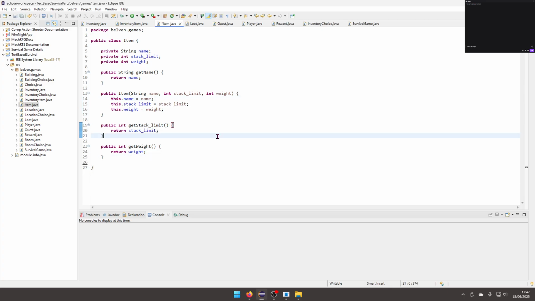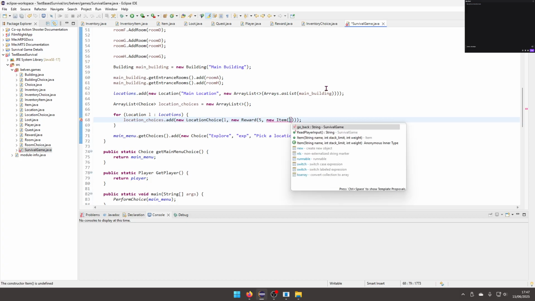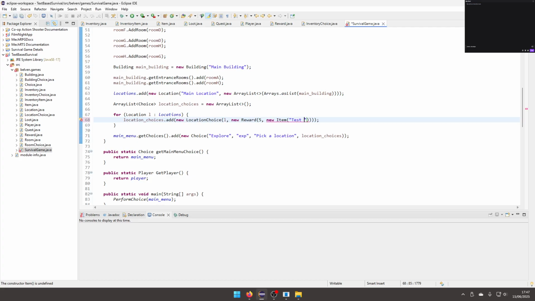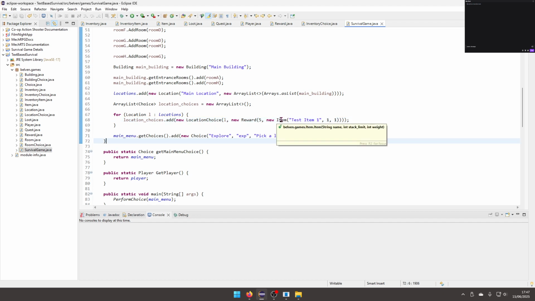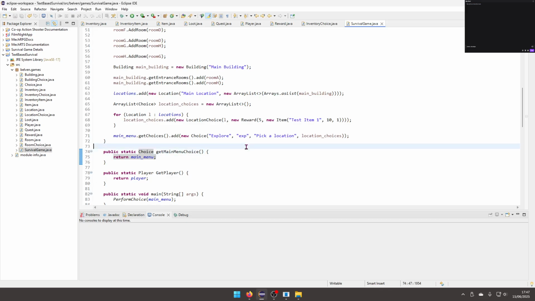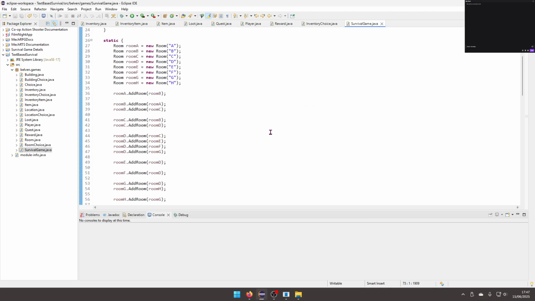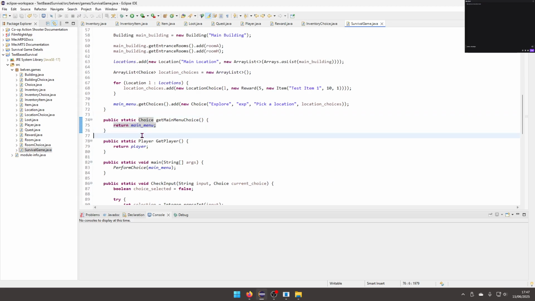You can go away. So we want test item 1, 1, 1. So I think it should be, yeah, stack limit and weight. Let's go 10. Obviously we haven't done anything about inventory items and stacking and finding space and all that kind of stuff. Doesn't matter too much.